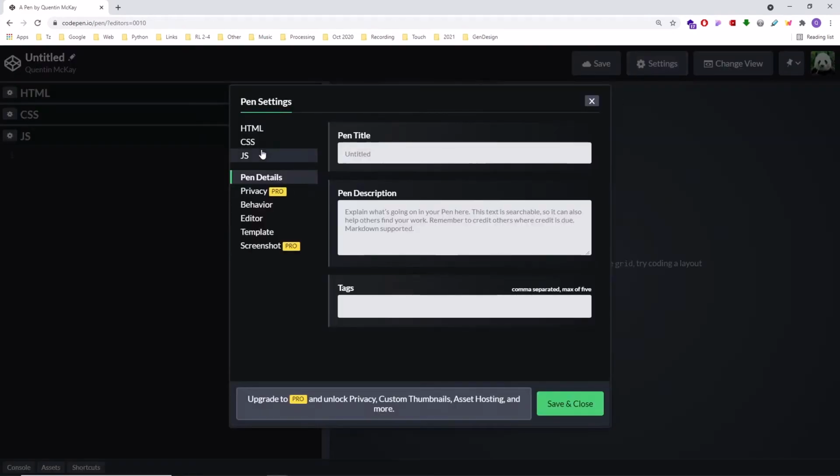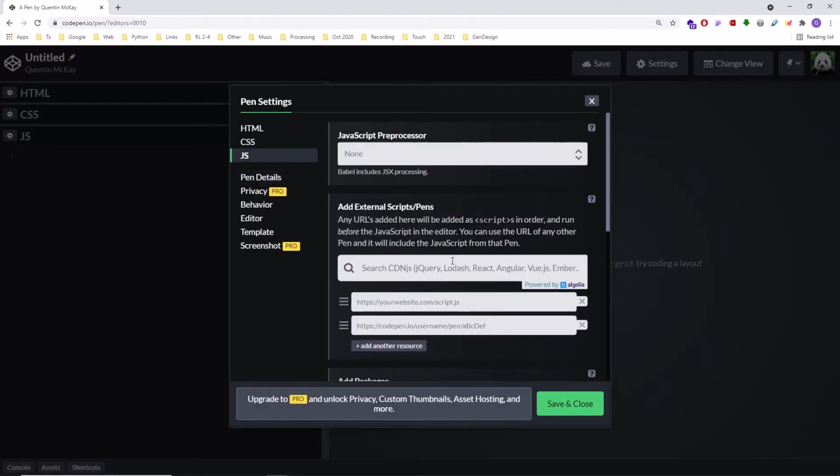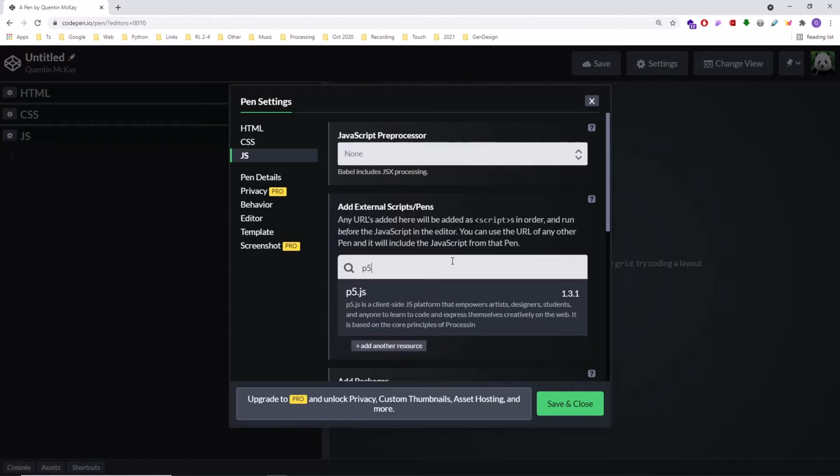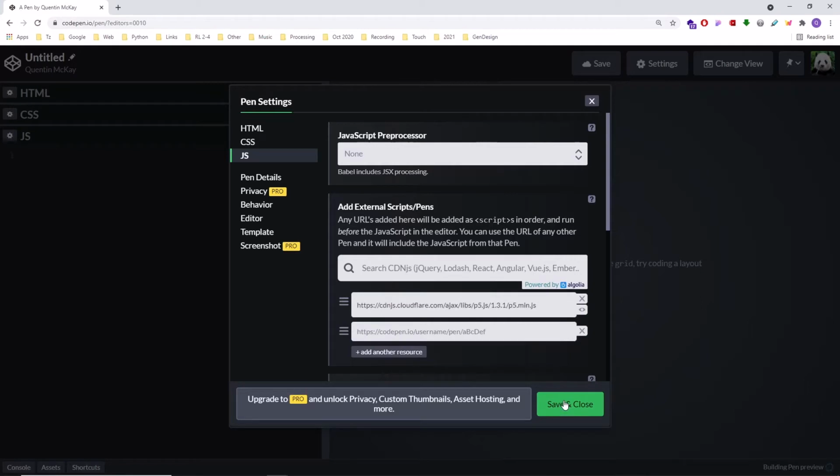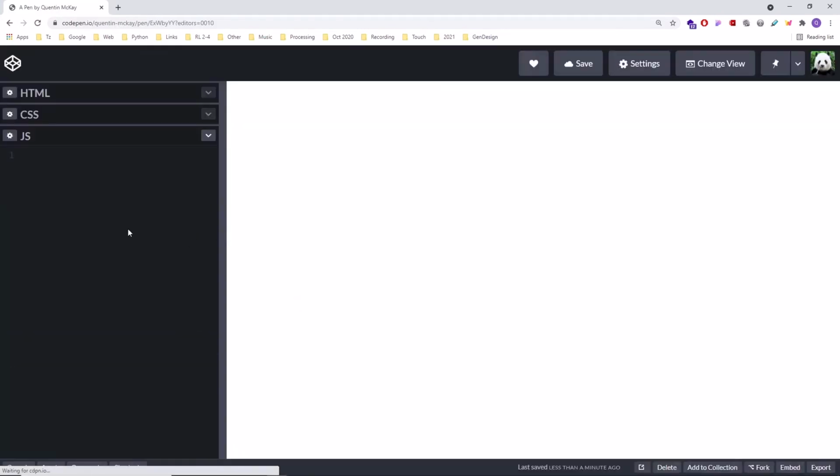We head over to our settings. We go to JS, where we can include any libraries. CodePen makes this fantastically easy. Literally just type in p5, click on it, save and close. I'll brush over a lot of this stuff. I'm not entirely sure what level of experience I'm aiming for in these videos.